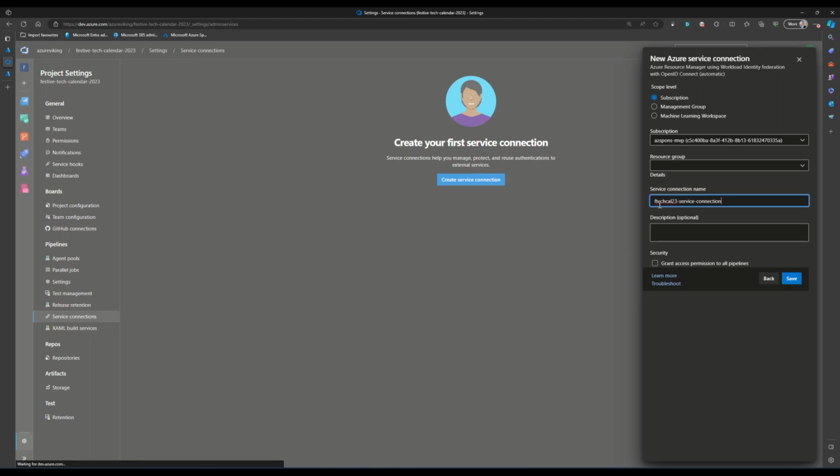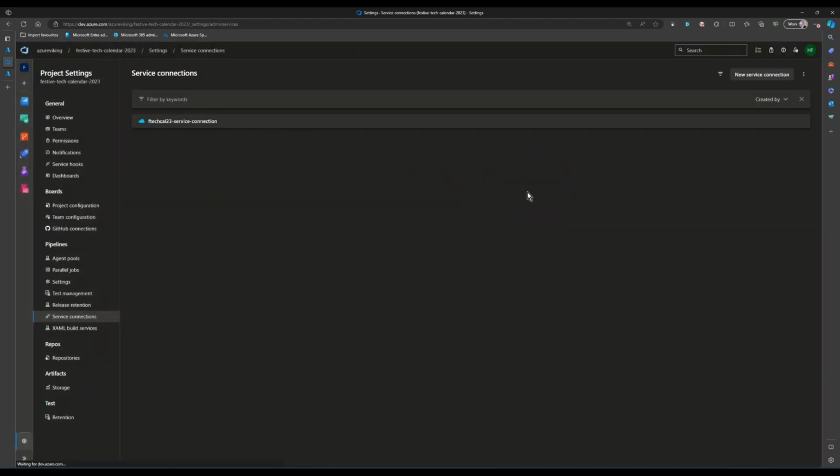So we will give it the name ftechcall23 service connection, and we're going to grant access permission to all pipelines, so all pipelines can use this service connection. We'll go ahead and save this. So we'll set up the connection. Now we have this ftechcall service connection.